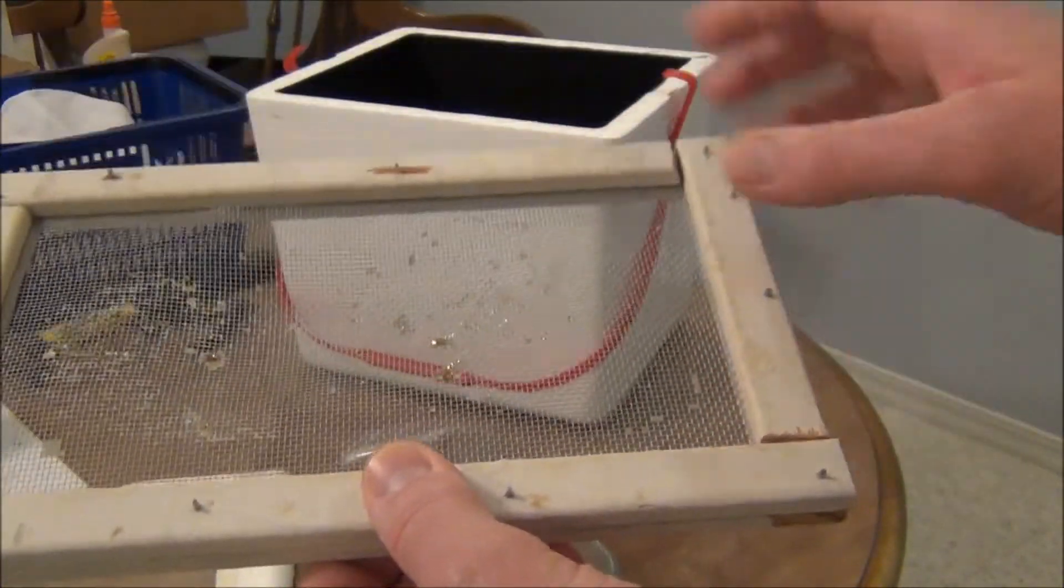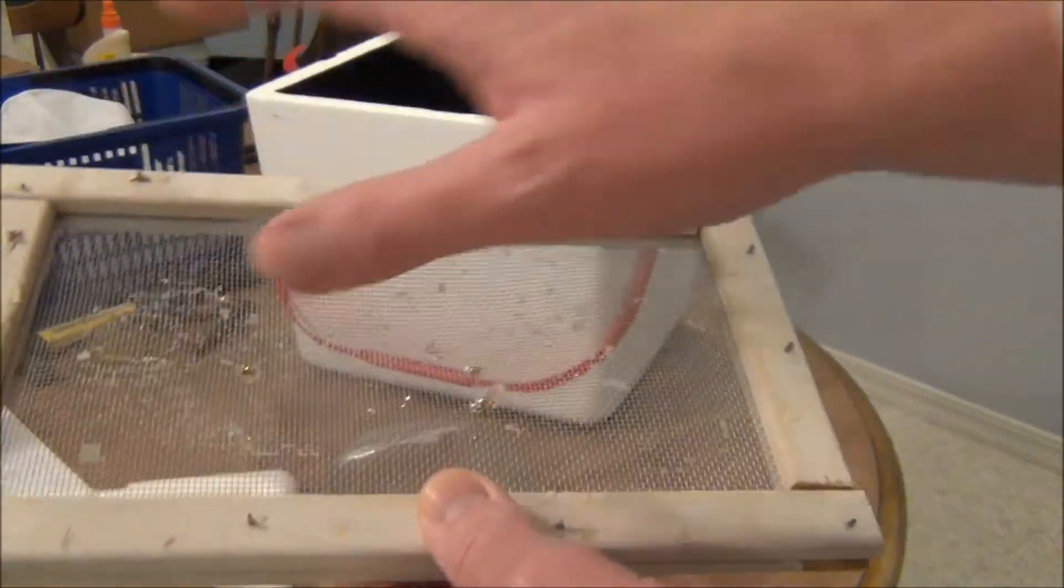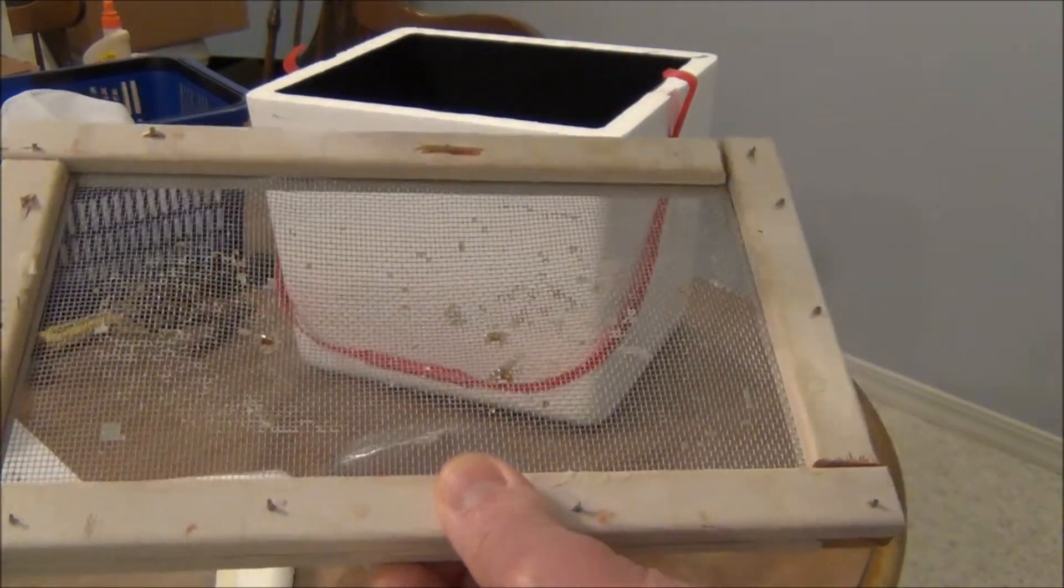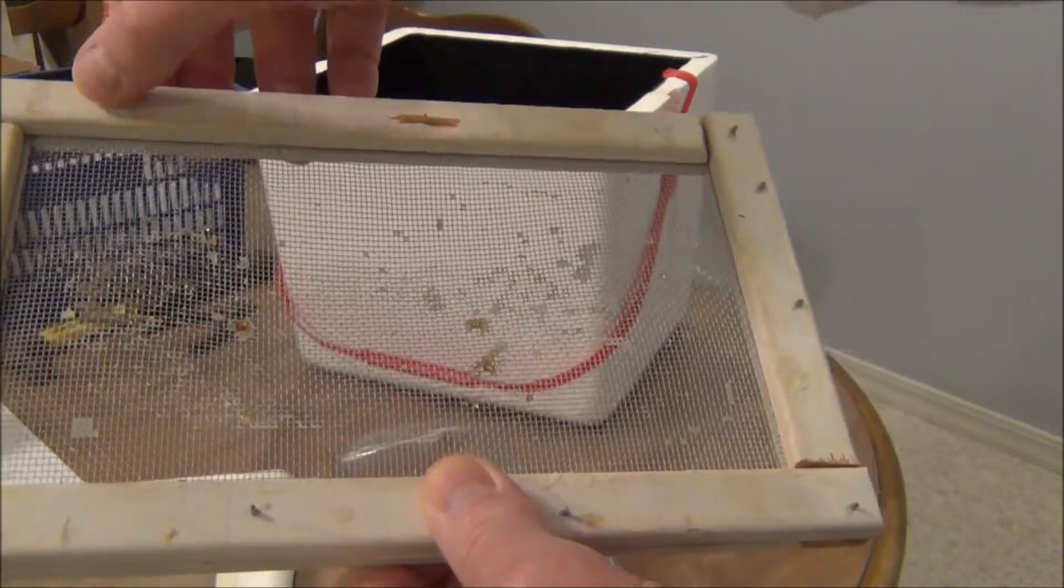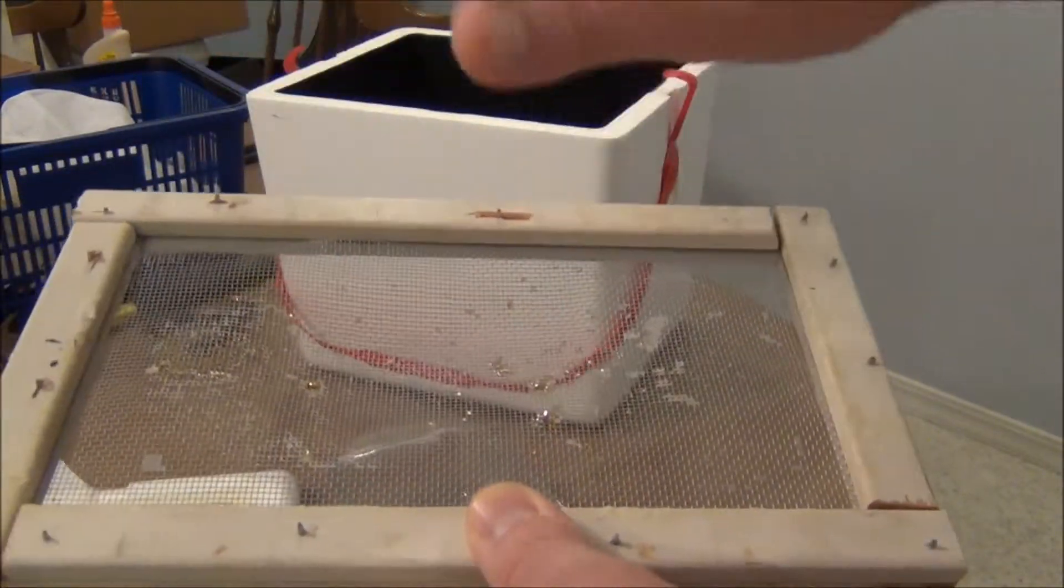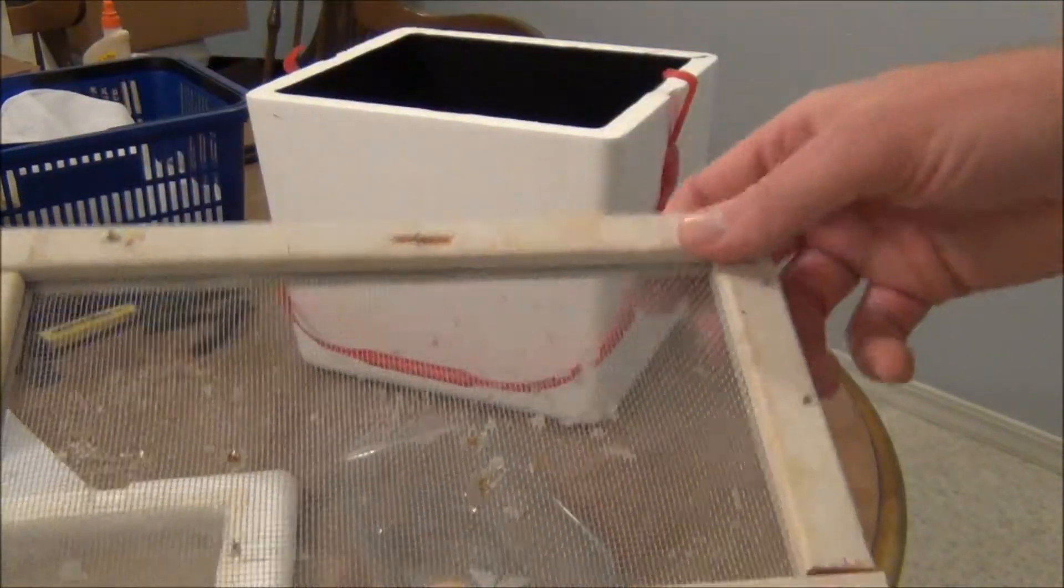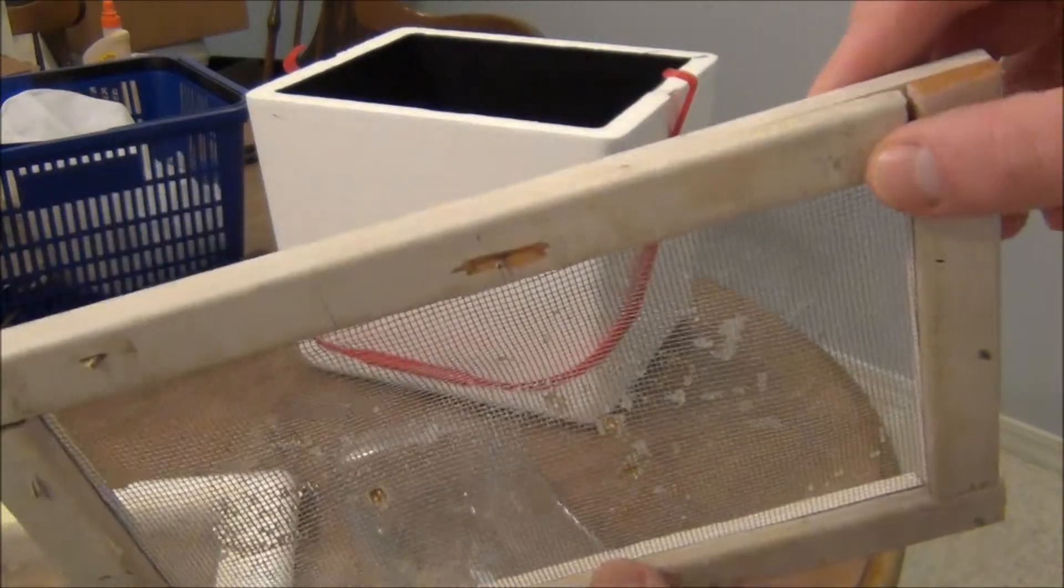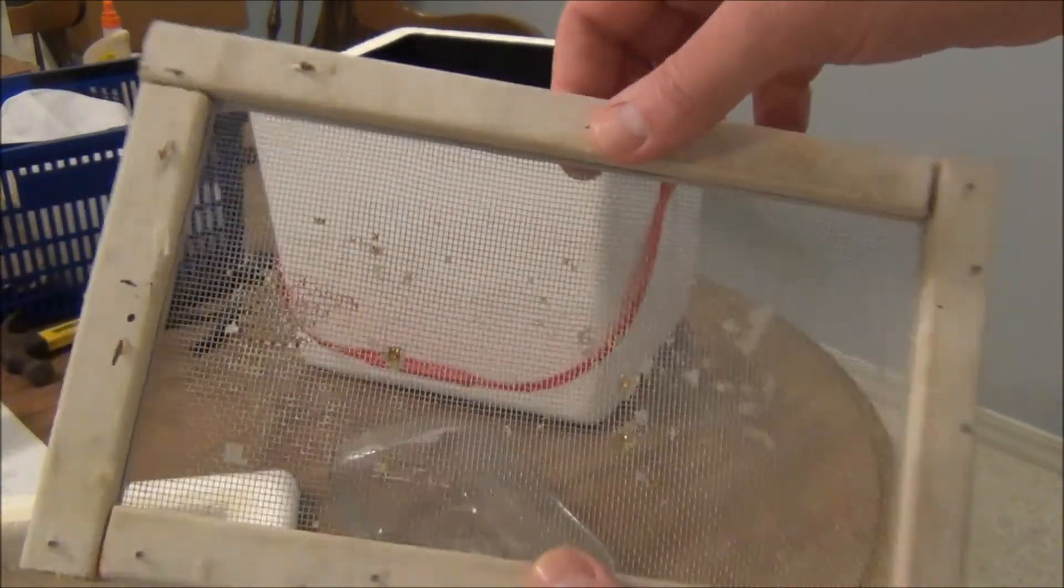One of the things I was thinking is if I could take my paper towel and kind of puncture it on these little nails sticking through, and it would give it just a little bit of flexibility where I could maybe pull it tighter. I'm not sure I would do that again, but it's not a big deal that those are sticking out.